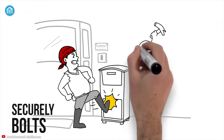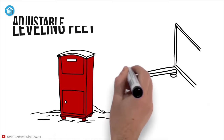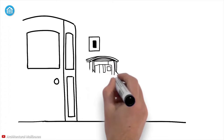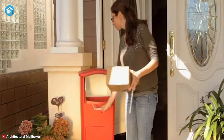With the included hardware, it will securely bolt to the ground to assure the locker also stays safe from professional thieves. No matter if the surface is perfectly flat or uneven, its adjustable leveling feet let you get the desired height to keep it stable. Grab the Elephant Truck parcel drop box that provides total peace of mind and aesthetic appeal with its solid construction and sleek design.